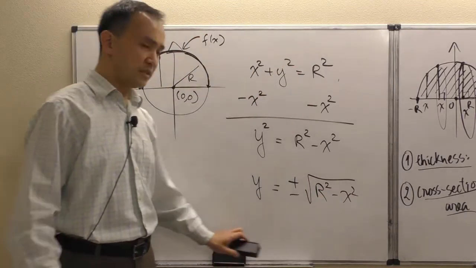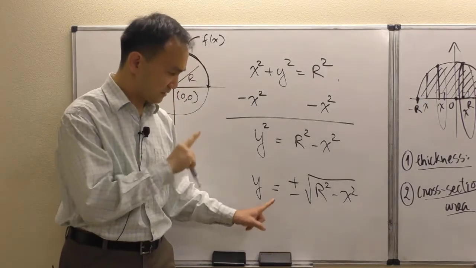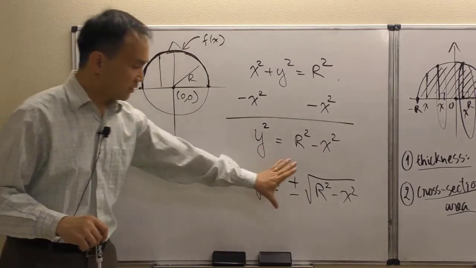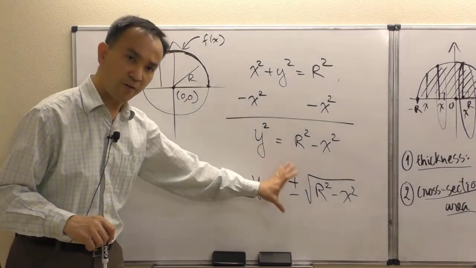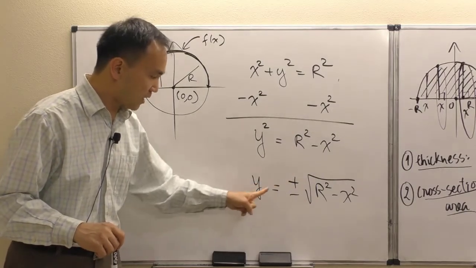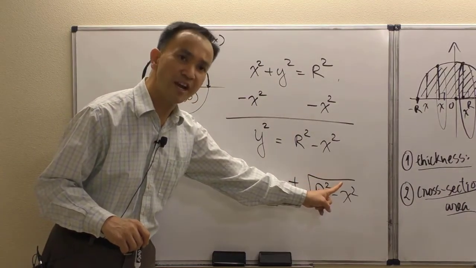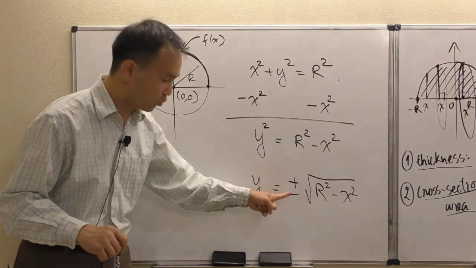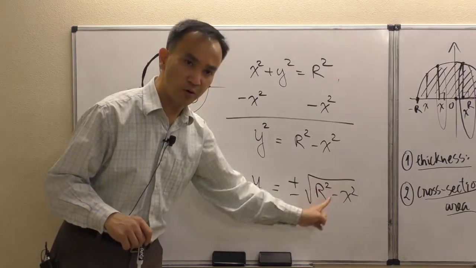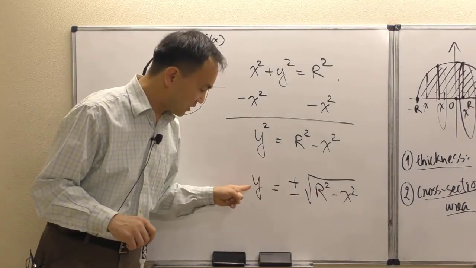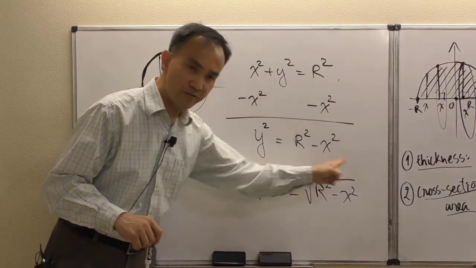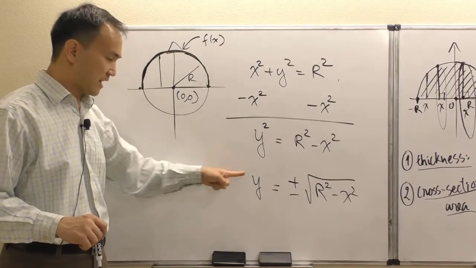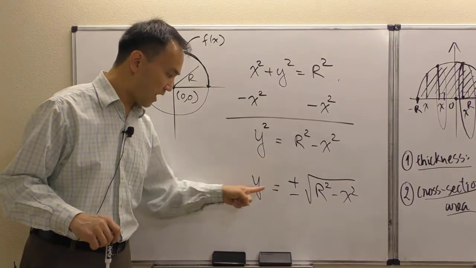But wait a minute. Doing this, we're going to end up with two curves. And yes, ladies and gentlemen, when we take the square root on both sides to solve for the y variable as an expression of x, we don't end up with one expression of x. We end up with y equals two expressions of x. One of them is positive square root of r squared minus x squared. The other one is y equals negative square root of r squared minus x squared. We have two expressions in terms of x that y can be equal to.